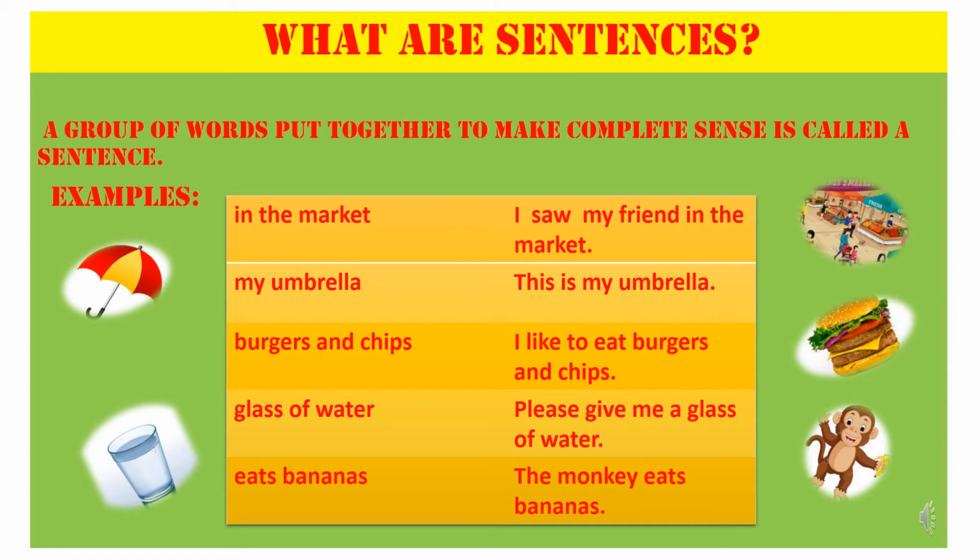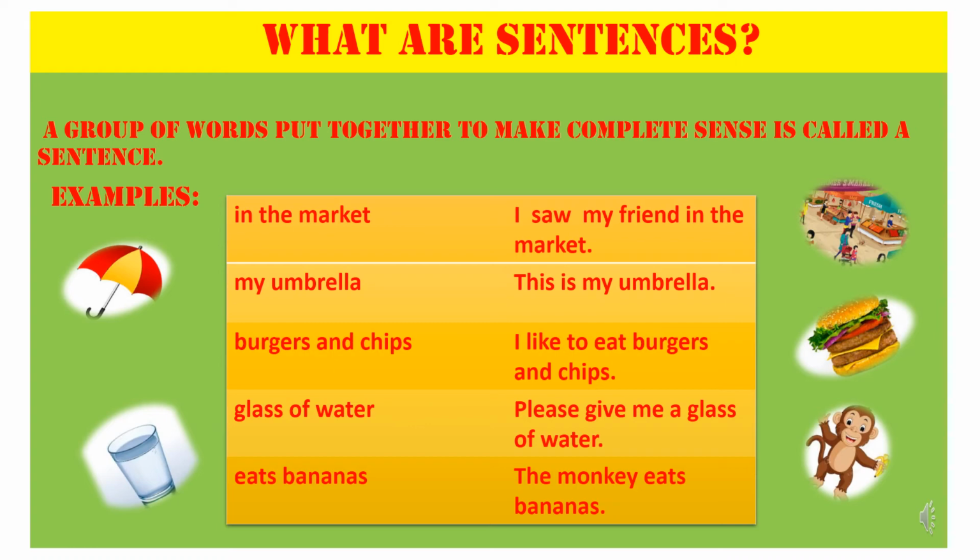Then you will understand what I mean by glass of water. Eats bananas. No. Who eats bananas? Rahul eats bananas. Sita eats bananas. My friend eats bananas. If I say that, then you will understand, okay, eats bananas. Ma'am is trying to tell me that somebody eats bananas. But if I simply say eats bananas, you will not understand, because it does not make any sense.